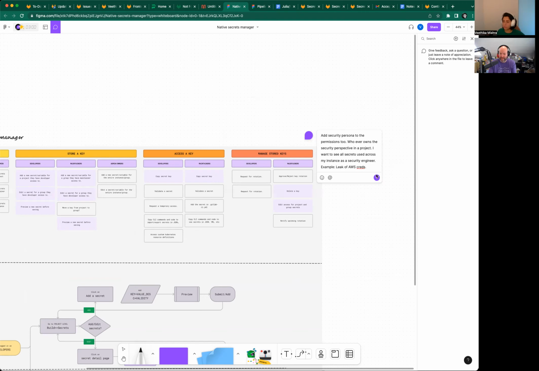Okay. And in a similar sense, I also would love to see all secrets, because I have ownership or maintainer level access, and I want to get some sort of inventory. And depending on my role, I want to do something with that information. Either have an overview report and do some maintenance, and figure out which variables or which secrets are being used, or from a security perspective, actively change or revoke some actions.